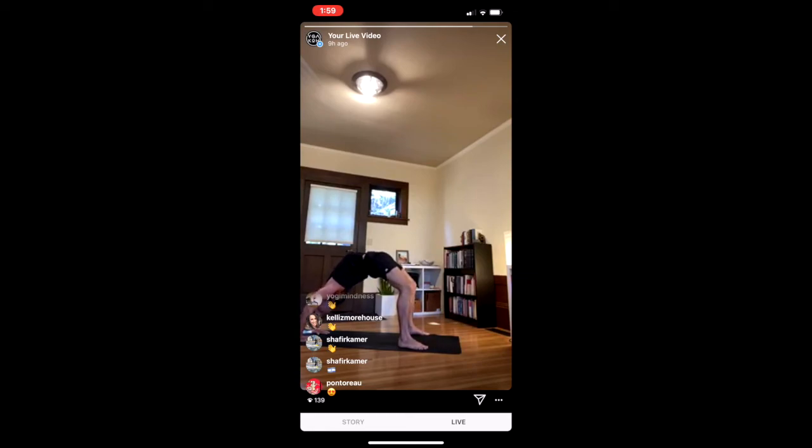Try not to grip your butt cheeks. Reach the inner thighs to the ground. Tilt the tailbone towards the knees. Take a breath. Slowly lower back down, one vertebra at a time. You're going to push your knees away from you and rock up and sit straight up.